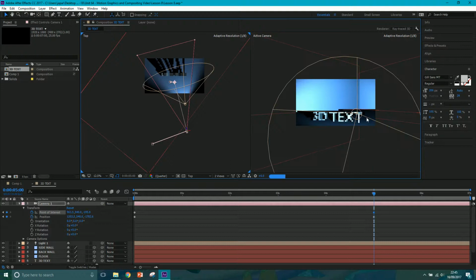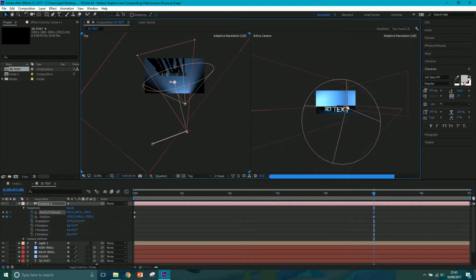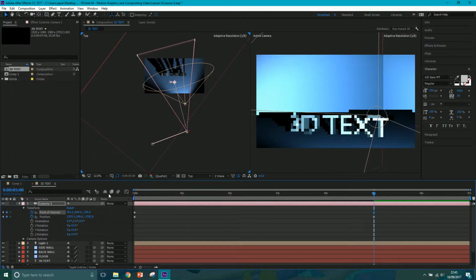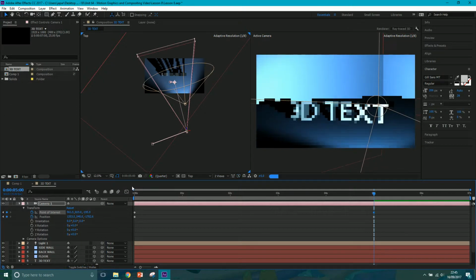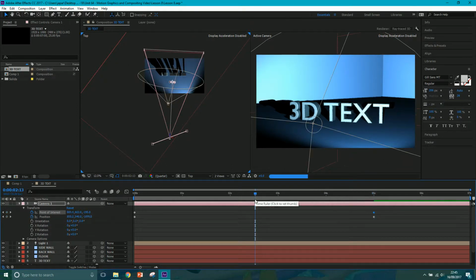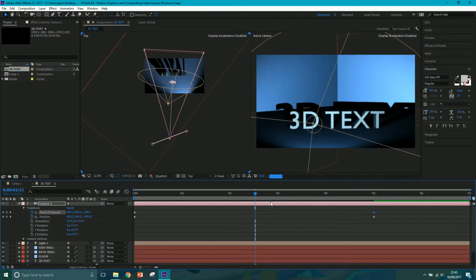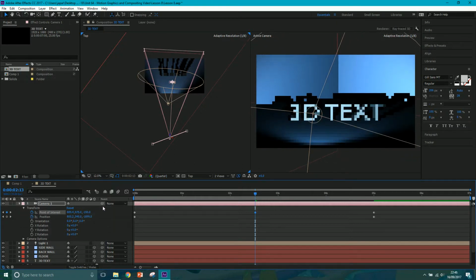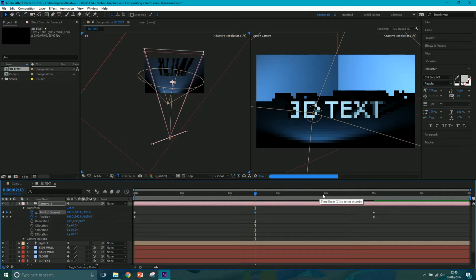Okay, and let's see, I want to bring that point of interest down a bit, so I can do that within here. So let's go to the Y and just drag that. Okay, so now just to check that the camera is focused on the 3D text throughout the whole shot, I'm just going to click through, let's click in the middle first, and let's see what view we have there. I want to bring this point of interest up a bit, or down a bit, whatever, and so that's better.